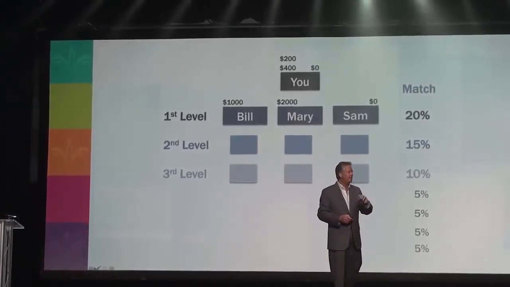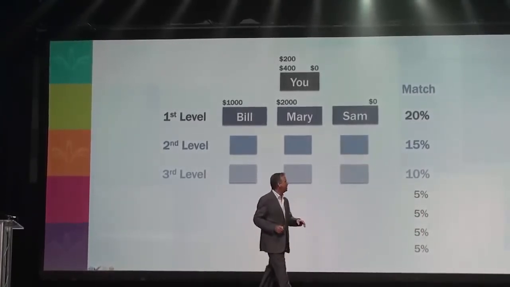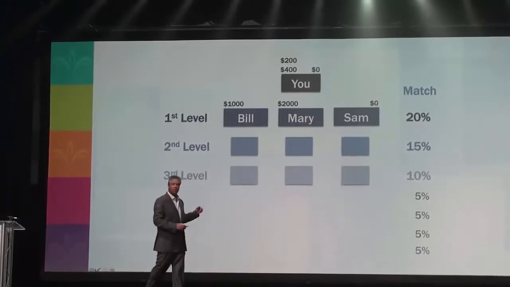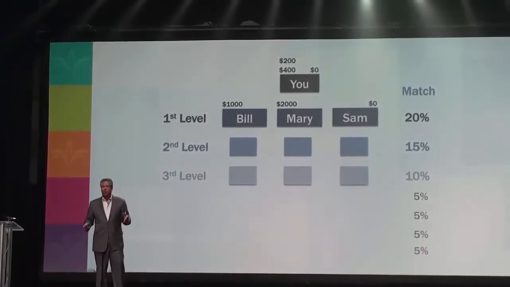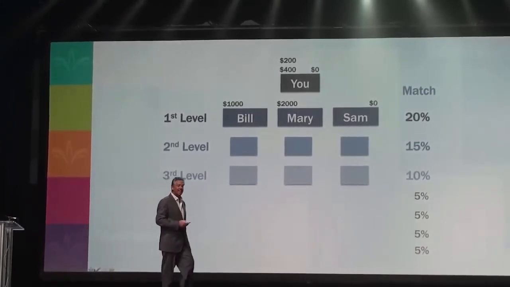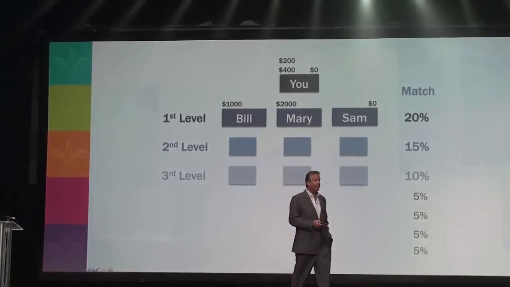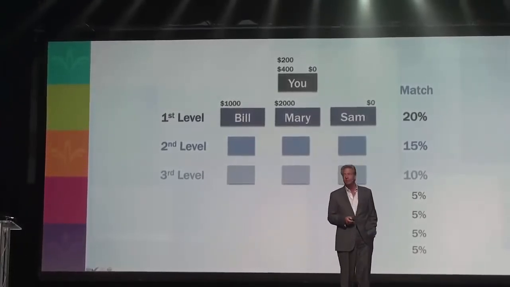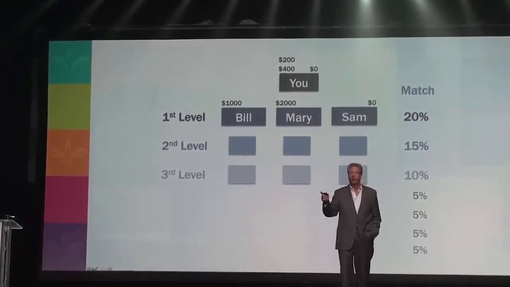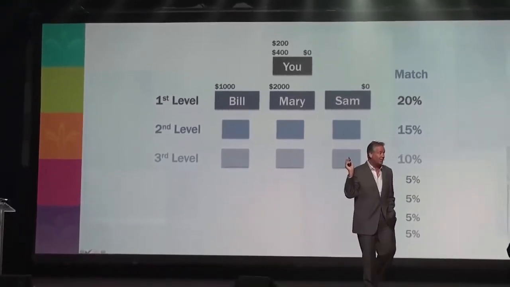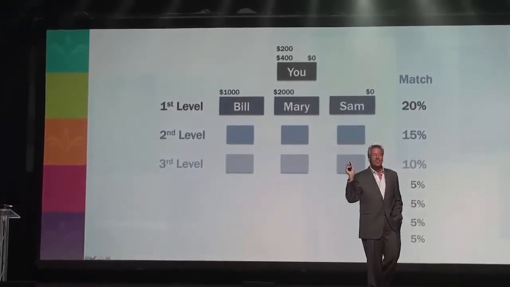Let's say those 10 each go get 10. They each go get 10, just like you did. They're shooting out that 2-minute video. How many checks can you get 15% of on your second level every week? 100. Those 100 each go get 10. How many checks can you get 10% of on your third level every week? 1,000. Do you know there's people at this company making more money out of the matching check bonus program than they are even out of the team building I showed you a minute ago? Right? Is that hot? Are you guys with me?